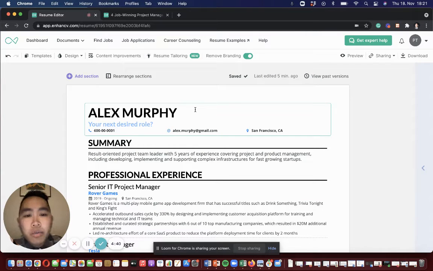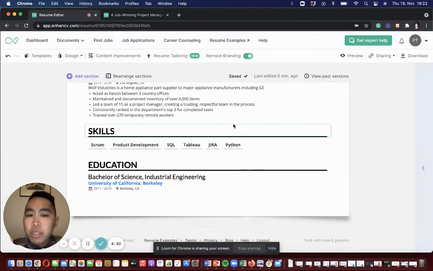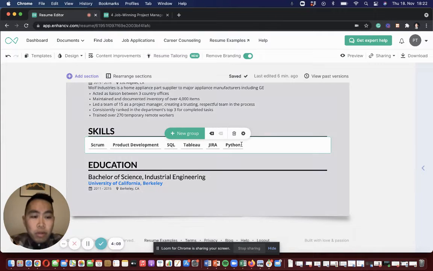One of the things that I highlight about what is required in a good ATS resume is that you have to have the right mix of keywords in your resume to pass the algorithm. So if you take a look at the skills section right here, there's a good mix of programs and tools that a project manager might need, but we certainly can add some key industry skills as well. Some words that come to mind for me are risk management, stakeholder management, communications, and leadership, for example. Let me show you how easy it is to input this into our platform. Okay, so we got risk management.